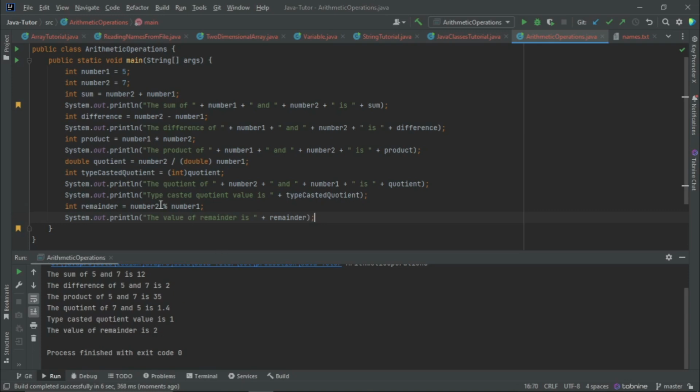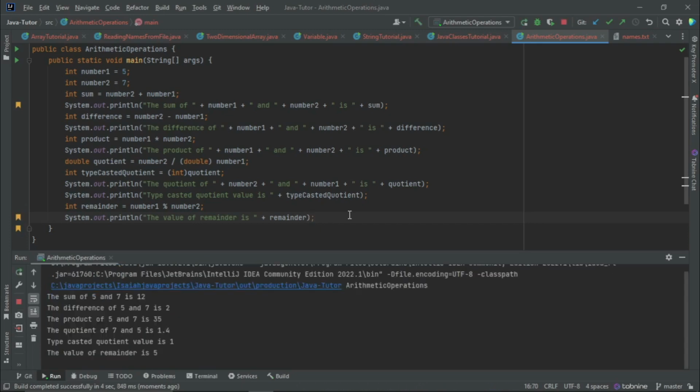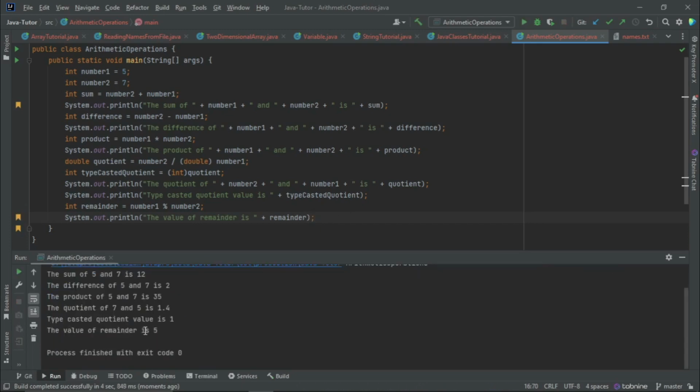I can also change this right here and put number 1, number 2, just to show you how the modulus operator works. I'll run the program again, and see, the value of remainder is 5.